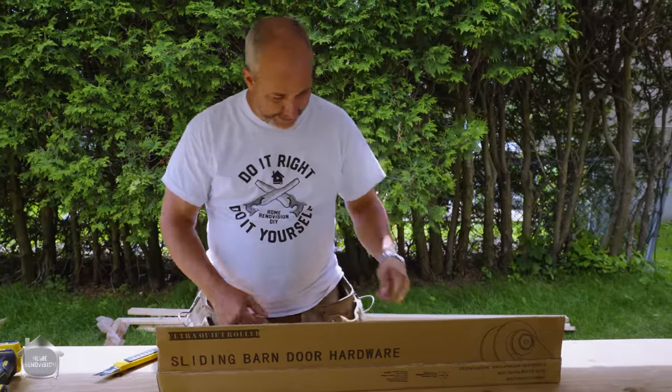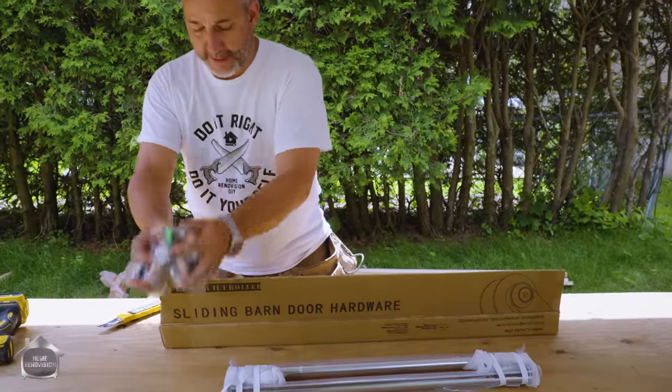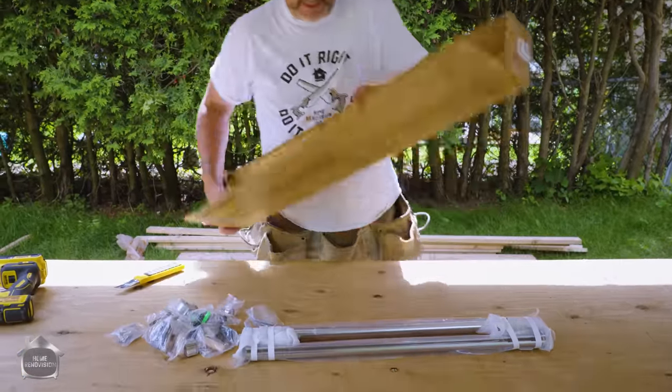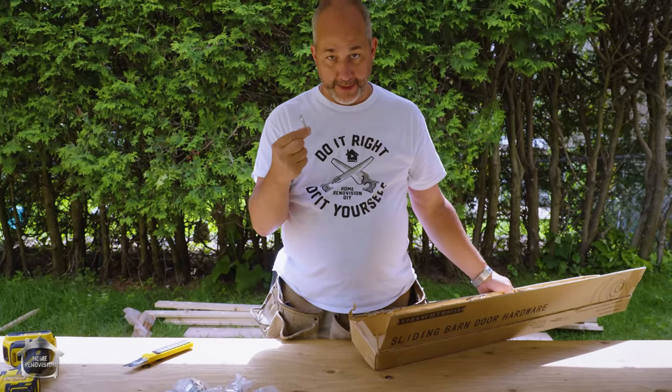Don't need the instructions, because I already did one of these already. Here we go. Got a lot of parts, okay? And God help us all. Really? Why, China? Why?